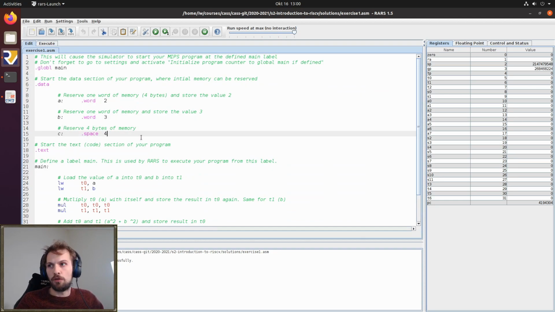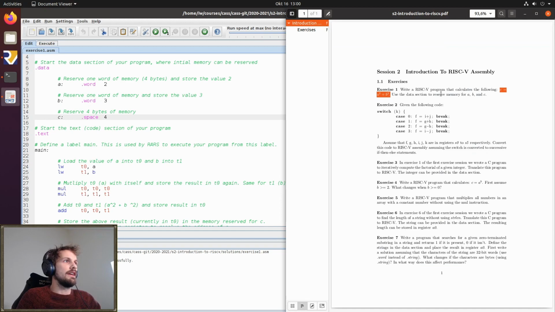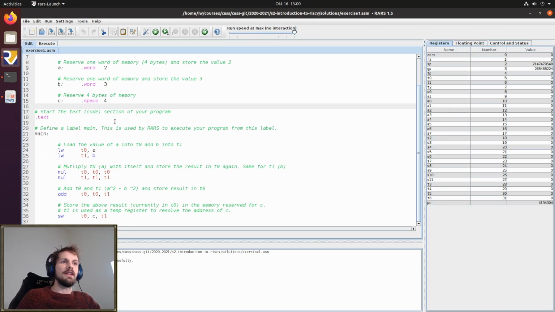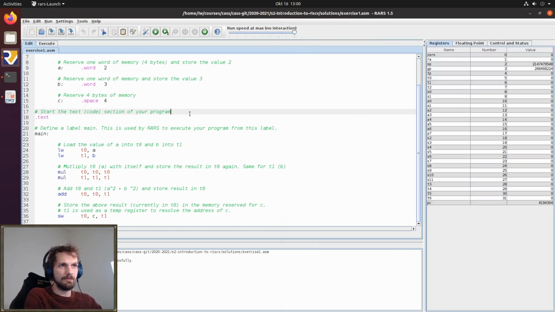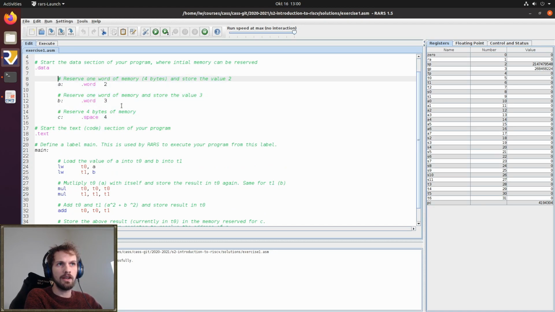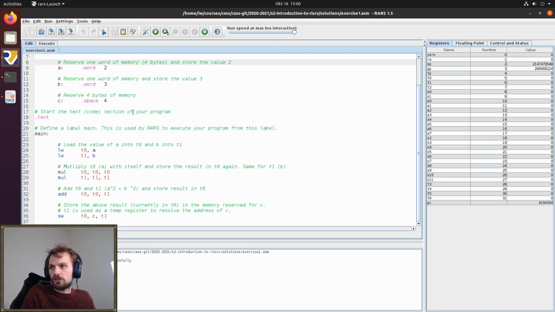Now we prepared our program. Now we didn't specify here that you need a data section. Oh yeah, we did specify that you need a data section. My bad. Okay, so that's the data section part. Next, the actual calculations. So now we just have to calculate A squared plus B squared, and store the result in C. These values are in memory, so the procedure will be: load the input values from memory to registers, then do the calculations in the registers, and store the result from the registers back to the memory of C.